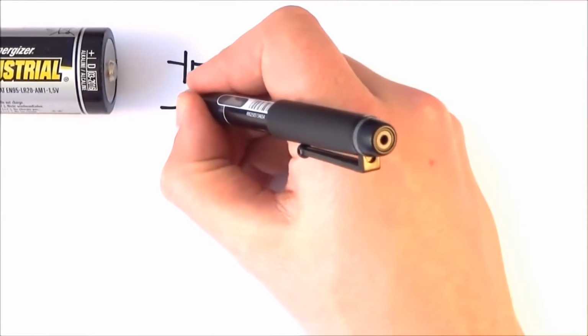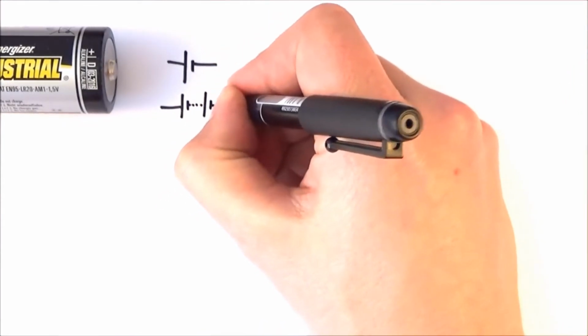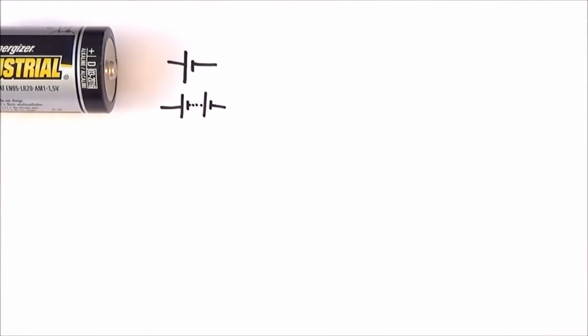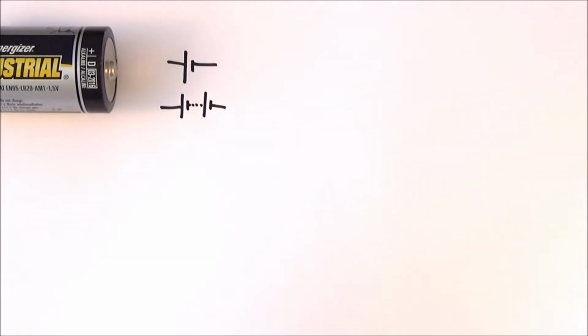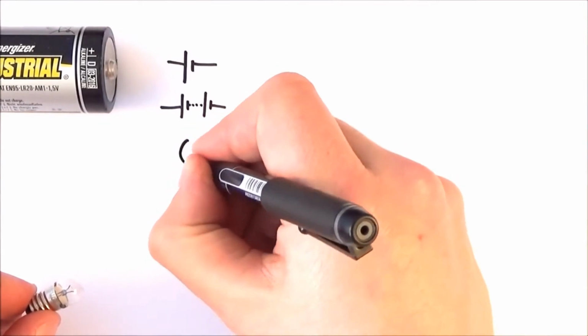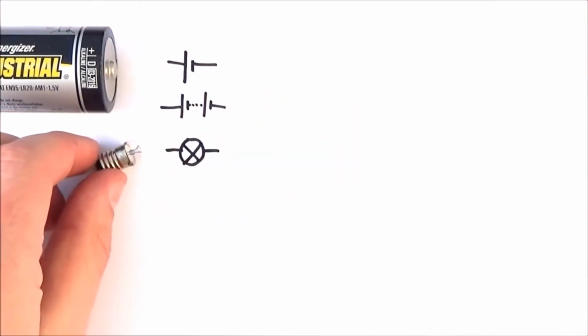Now what we can do is we can add individual cells together, and when you have a number of them together, what we have is a battery. Just like you have a battery of chickens is many chickens, or a battery of artillery guns is a battery, that's just many things together. You also need to know about a filament lamp. Now a filament lamp tends to have the symbol just like this. It's just a cross inside a circle.